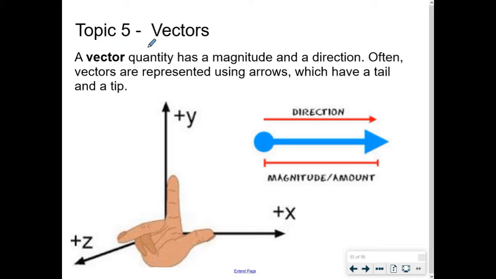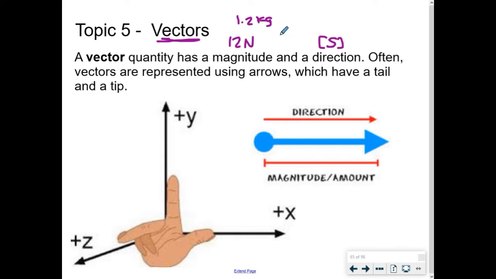So let's hop right into our second topic, which is on vectors. And so you can see our topic is vectors. And really this isn't new at all because we've talked about vectors before. Here's a definition. Vectors are anything that has a magnitude, like say, let's say 12 newtons, and it has a direction, like say south. All right, if you had something that was just magnitude only, it would be considered scalar, like say 1.2 kilograms, that you really can't attach a direction to. It's a mass, right? You can't throw a direction on it.